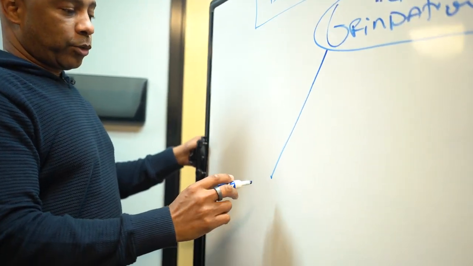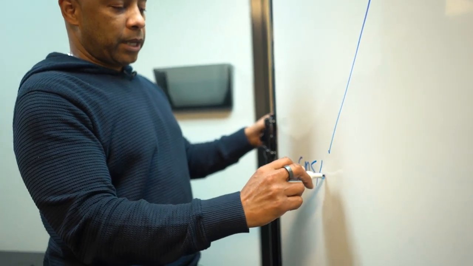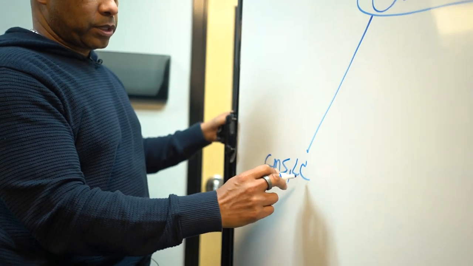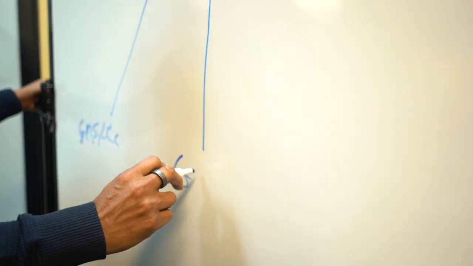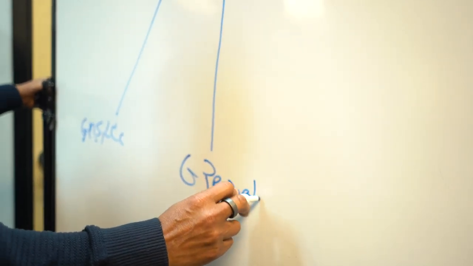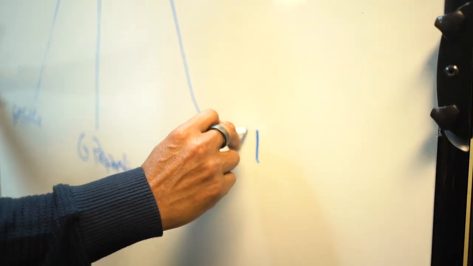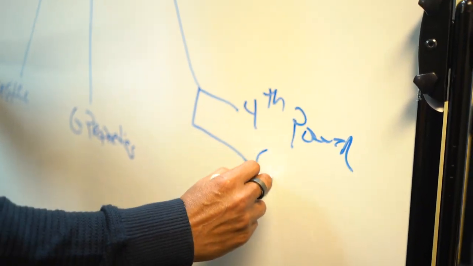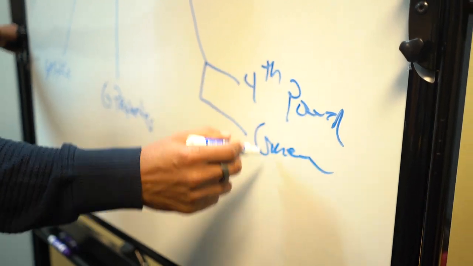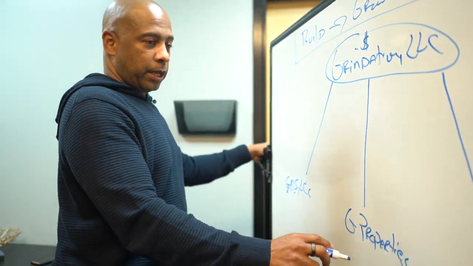And then I created GMS LLC, that's Grindation Management Services LLC. Then we grew a little more with G Properties. Then still growing, I have Partnerships: Fourth Power, another partnership, G-Men. These are separate entities and businesses. These are LLCs: G-Men, Fourth Power, G Properties LLC.